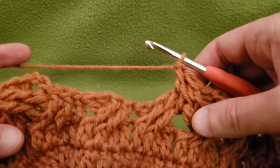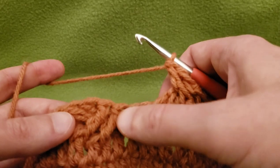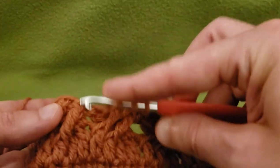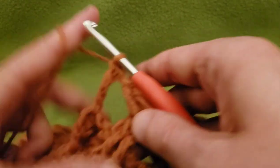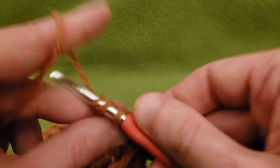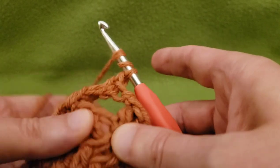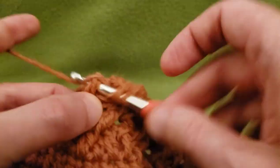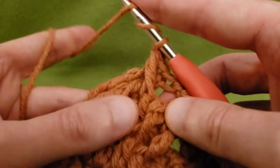Okay, so I'm almost done with round six, but of course I wanted to touch base with you as far as finishing this. So we have 3, 4, 1, and 2. So around post 3, front post treble, once again. And then around post 4. And then around post 1. Sometimes you just got to scoot those stitches back. There you go. So around post 1. And then around post 2.